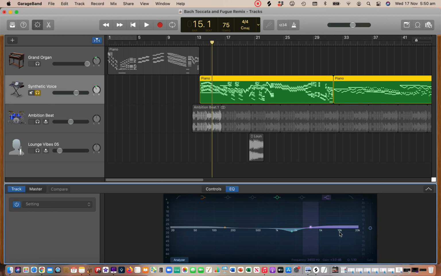All right, there's another way of saying it. So that's the really high up sound, the really high voices. So if you've got a choir and the girls, the female voices are a bit squeaky, whatever, you pull those frequencies down. Okay, so that's what happens if we pull those high frequencies down while we listen to this.